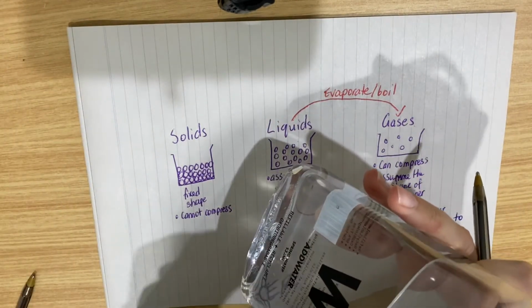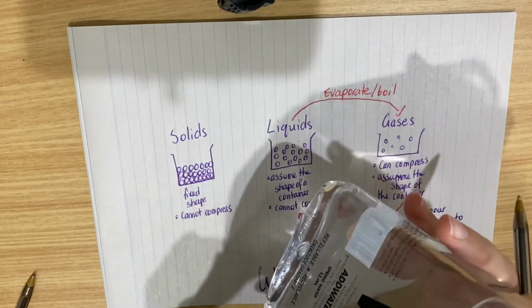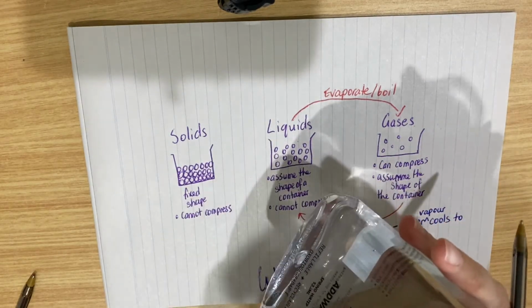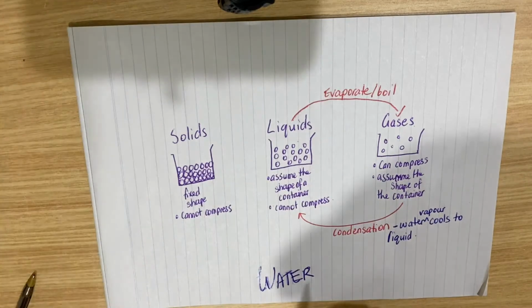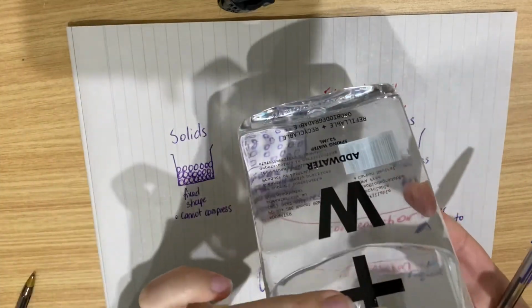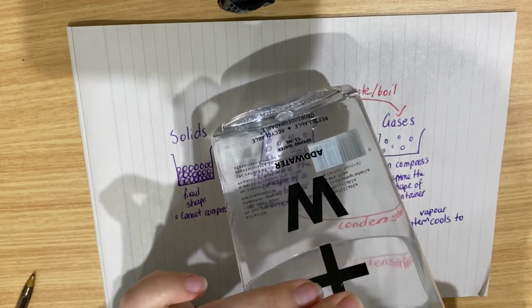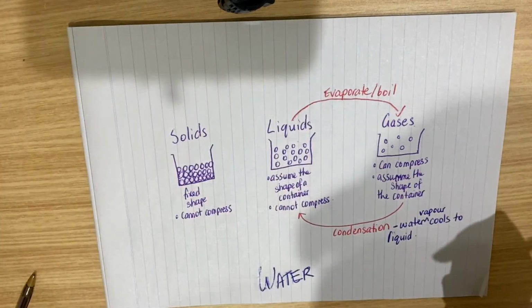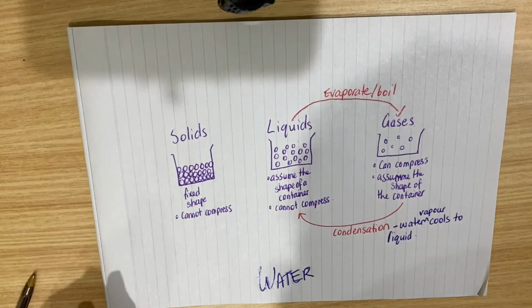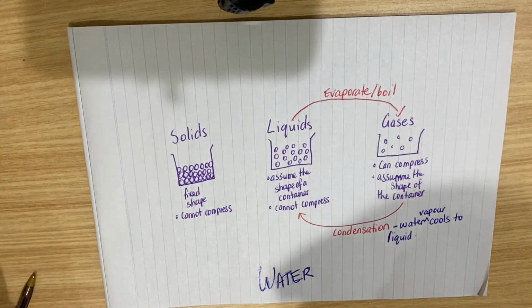You'll notice that there's bubbles on the top, and that it almost looks like your bottle has sweat a bit. What's happened there is that the water's heated up. It's evaporated, turned into a water vapor. Once all the bubbles or particles of the water vapor gather together and they become heavy enough, they cool down, they condensate.